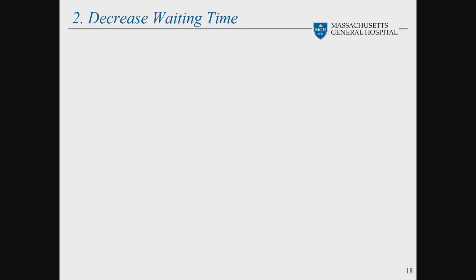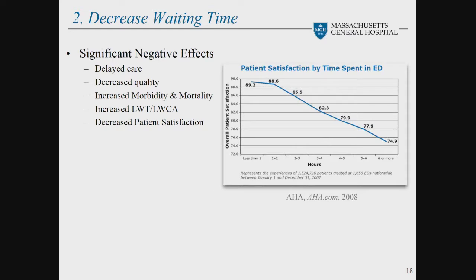This was what I focused most of my career on for 10 years, the idea of lean systems engineering and reducing waiting times. And it was fascinating when we finished this systematic review that waiting time is not the most important, and there's literature to suggest that the perception of the waiting time is actually more important than the wait time itself. But this is one of my favorite charts, which I've had in slides since 2008. What it suggests is no matter how good you are at providing care, your patient's satisfaction with their care in the ED just rapidly decreases. And how many of us have a 3 to 4 hour ED length of stay, right? At that number, 20% of your patients are already less satisfied with their care.